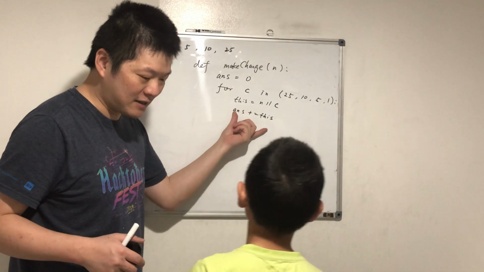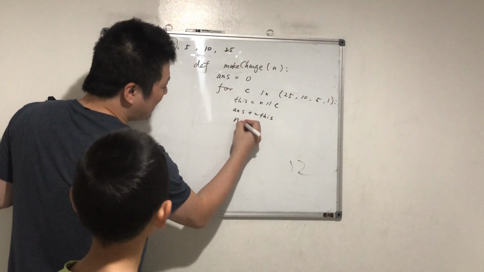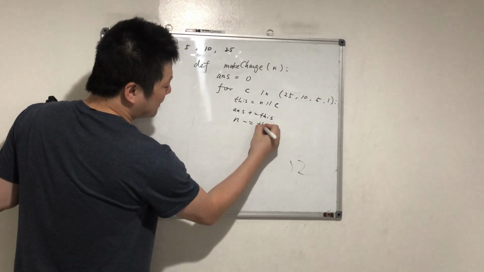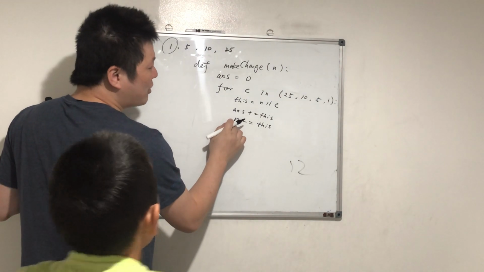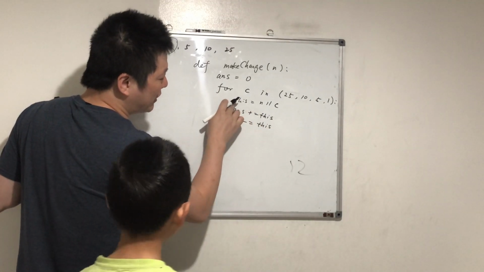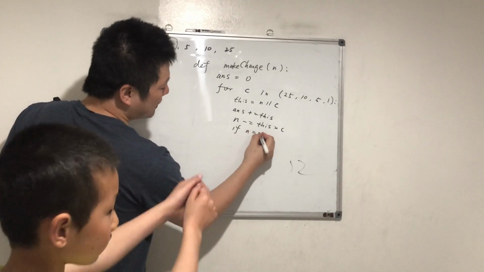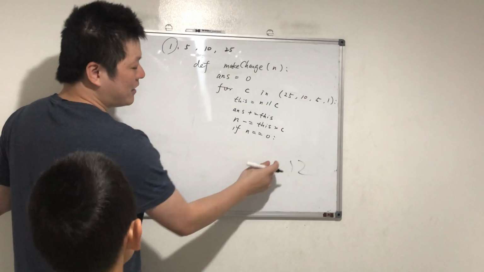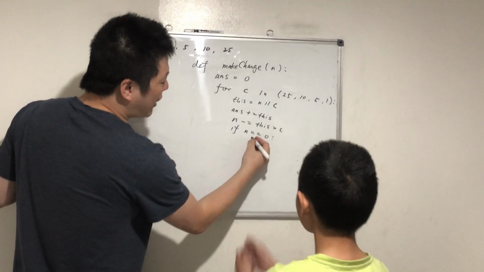And then with this answer, we add it to the answer. And then now what should I do? I need to remove it. N minus equals least times what? N coins. Now we want to make up N coins, but now we know C, times C. And then what should we do if it becomes 0? Oh, we return it. We break the loop, yeah?